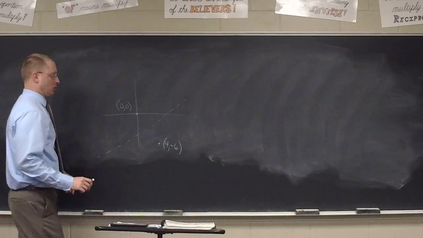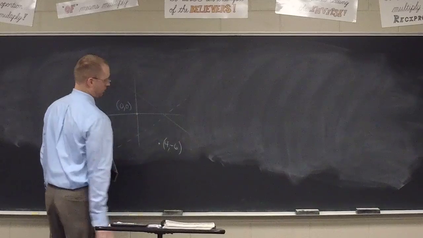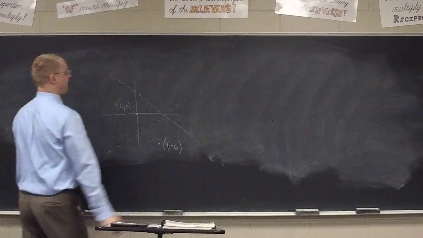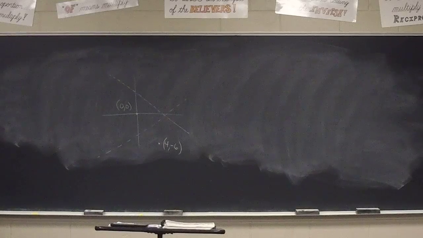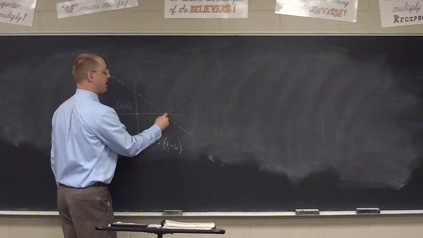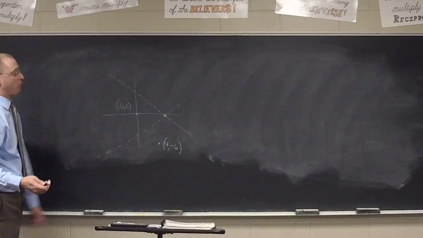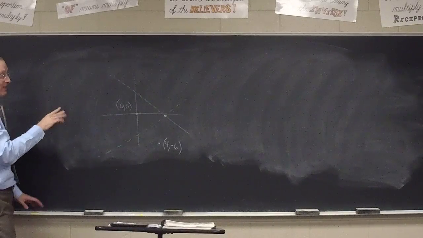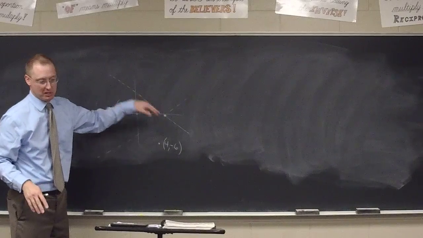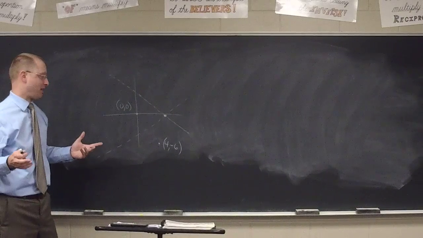Now, I don't know what that line looks like. Let's just say it looks like that. Well, then that second locus is all of these points. How many points satisfy both requirements? Probably only one, unless they're coincident or parallel. The question is, what is that point? Again, this is not perfectly drawn to scale because I don't know how we're graphing the 2x minus y equals 9. So we're going to do it with math anyway.